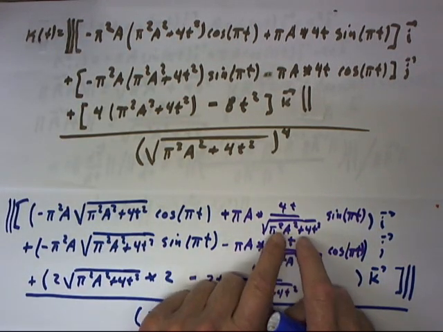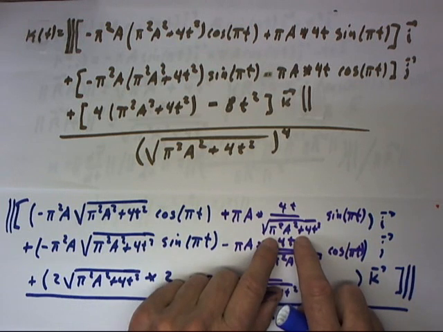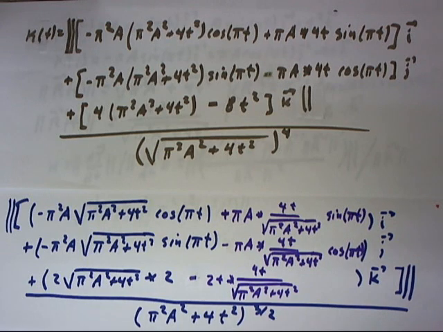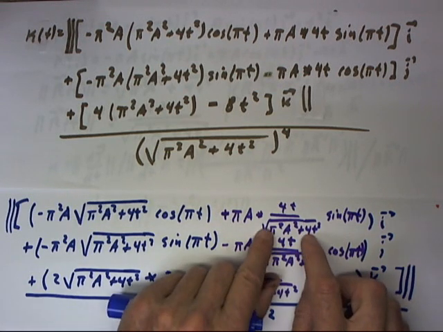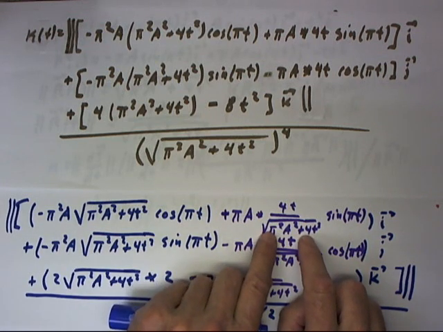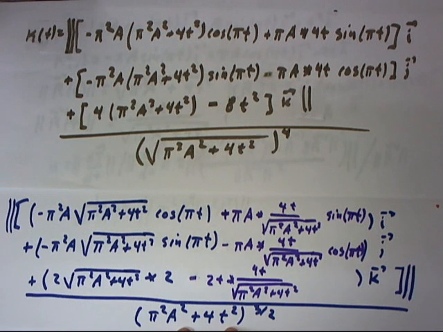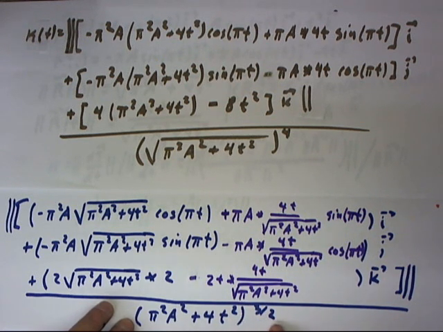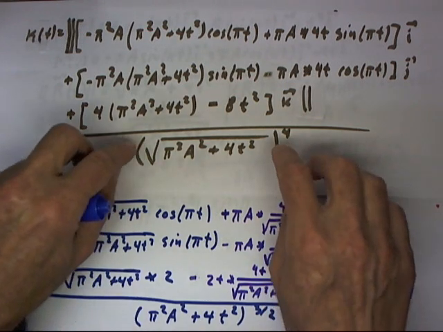Now, if we multiply through the numerator and denominator by this denominator, square root of pi squared a squared plus 4t squared, the motivation for doing that, of course, is we don't want any radicals in our numerator. So we multiply through the numerator by this square root, and we'll also multiply through the denominator by the square root. Multiplying this denominator by that square root is going to give us a fourth power of the square root. The 3/2 power is the cube of the square root. Another one is going to give us a fourth power of the square root, and that's how I wrote it.